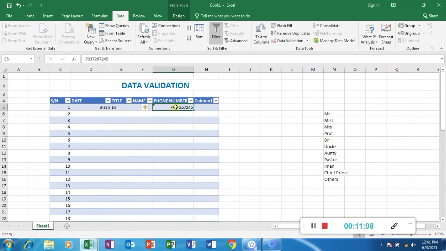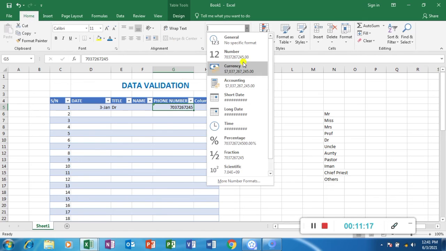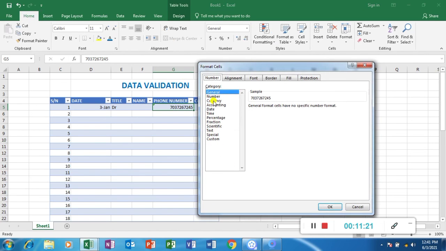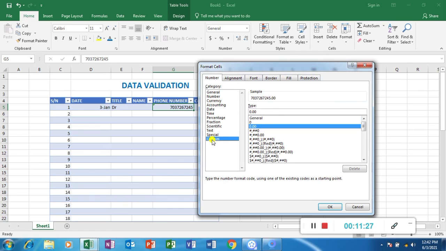There's one way to do this. I can format this cell. I come to this side, more format options, numbers, or custom rather.